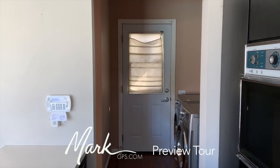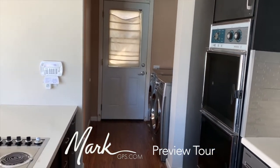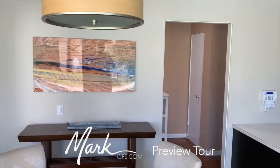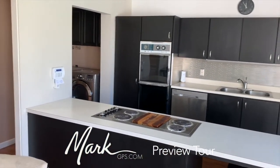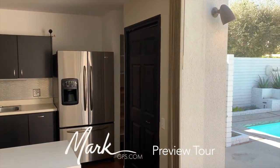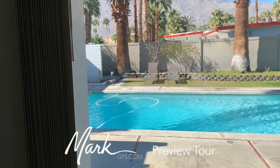Okay, coming to the house, that's the door just off of the carport. This is going to be a little bit of a backwards tour. We're going to start in the kitchen. I'll pull back so that you can see this space. Again, that wall there is all adjacent to the carport. Now I'm going to turn around so you can see how this opens up into the kitchen. It has a slightly funky smell about it right now. You have a door that goes to a pantry, I'm going to assume, as well as a pantry around the side. And then you have the front-loaded pool.